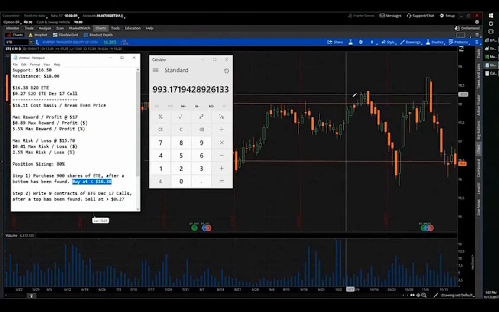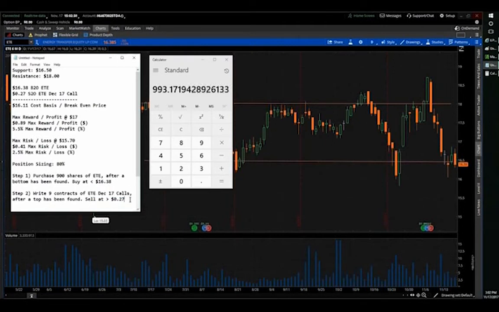We see here that the bear does tend to like to jump out the window more than it likes to climb the stairs. But by the time we're trading back up here and a top has been found, like it has over the last couple of cycles, beating this price of getting more than 27 cents for the December 17 call is going to be easy peasy. In fact, you'll probably be able to sell a higher premium, an 18 call, and still do well.